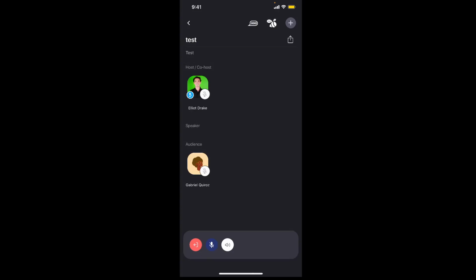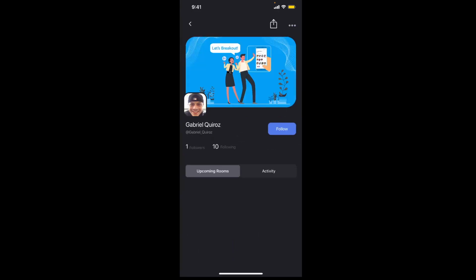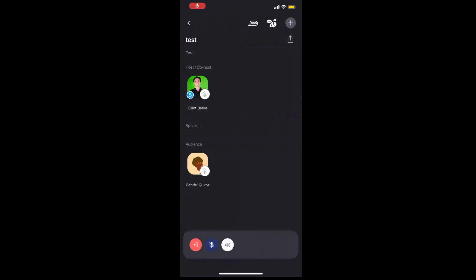Next thing that I need to hit whenever creating a room. If you're a host and you add speakers, as an example, if we were to move them up to a speaker and then we left, which I'm going to show you how to leave in a second, then the room would still be active.